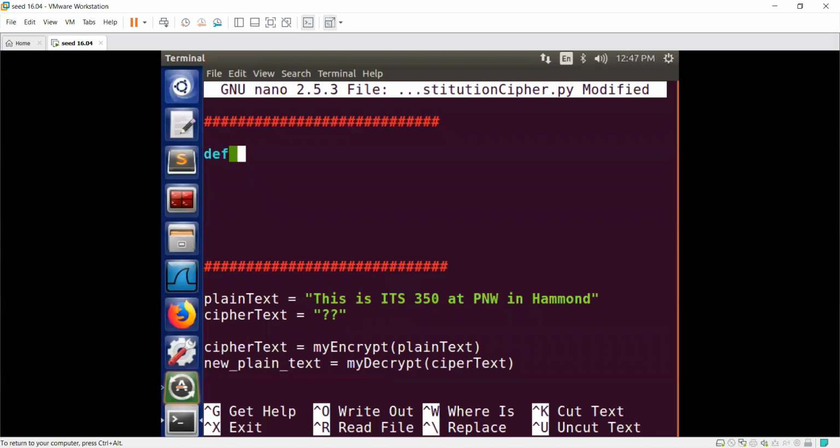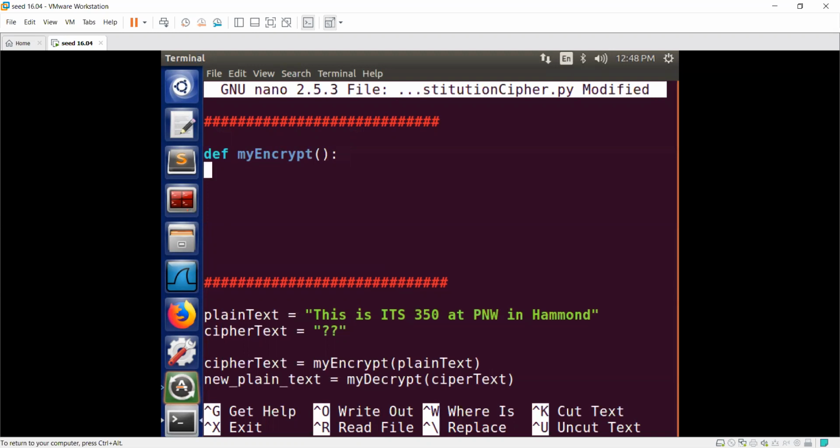So remember, define my encrypt, colon, and then indent. And now here I'm just going to put a comment because this is where you have to figure it out.